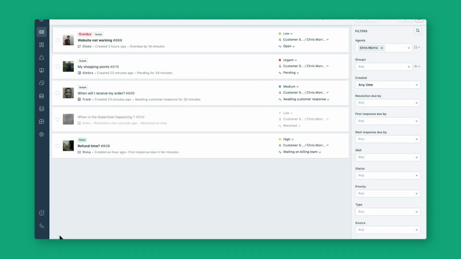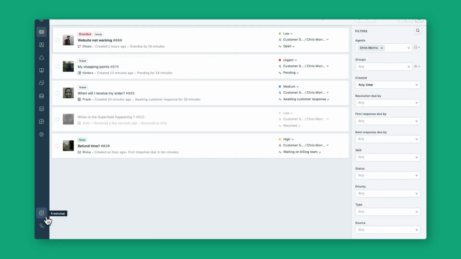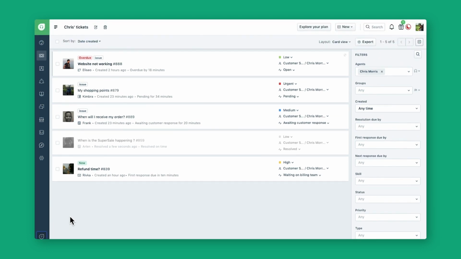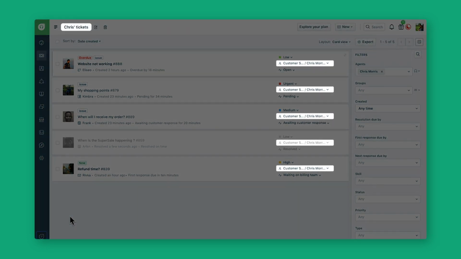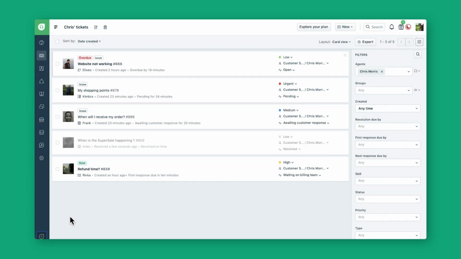You can conveniently help customers across channels from one single place. You can make calls, chat, email, respond to questions on social media, or any other support channel. Every issue is automatically assigned to the right person in your support team. This way you know who is working on what and no customer is left unattended.